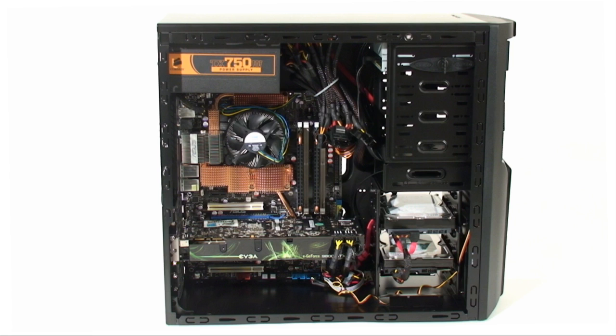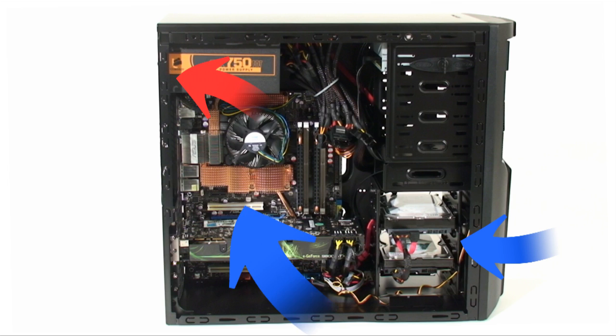Now, the Beta has the potential for an effective airflow design. However, with just a single stock fan at the front of the case, you really shouldn't expect much in the way of cooling right off the bat. The outside panel has 2 spots for 120mm fans, positioned right over your major components, and also an optional area at the back for another 120mm exhaust fan. Adding fans is going to increase the initial cost and possibly the noise level, but if you're running some decent heat-producing hardware, it is highly recommended.